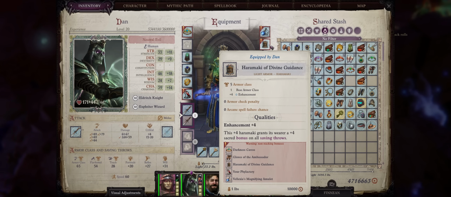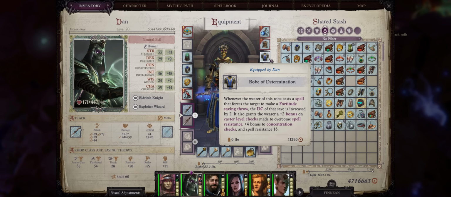As for armor, I like to go with Haramakis with my full casters, as this does not hamper spellcasting, still lets you benefit from your maximum dexterity bonus to armor class, and even gives 1 to armor class really, not to mention other useful effects like +4 to all saving throws. Now when it comes to your robes, you certainly want the Robe of Determination, because it's going to increase the difficulty class of spells that target Fortitude by a +2, meaning spells like Exsanguinate and Feast of Blood.